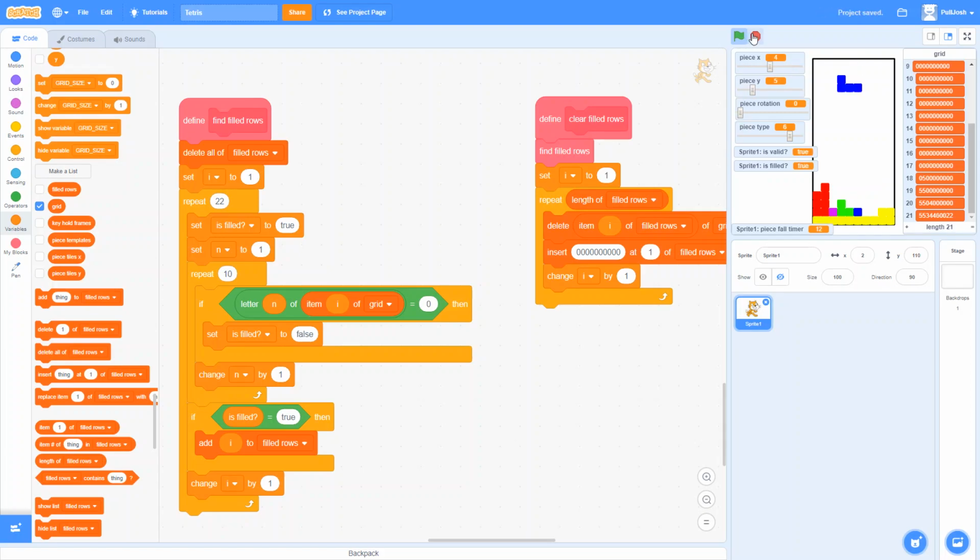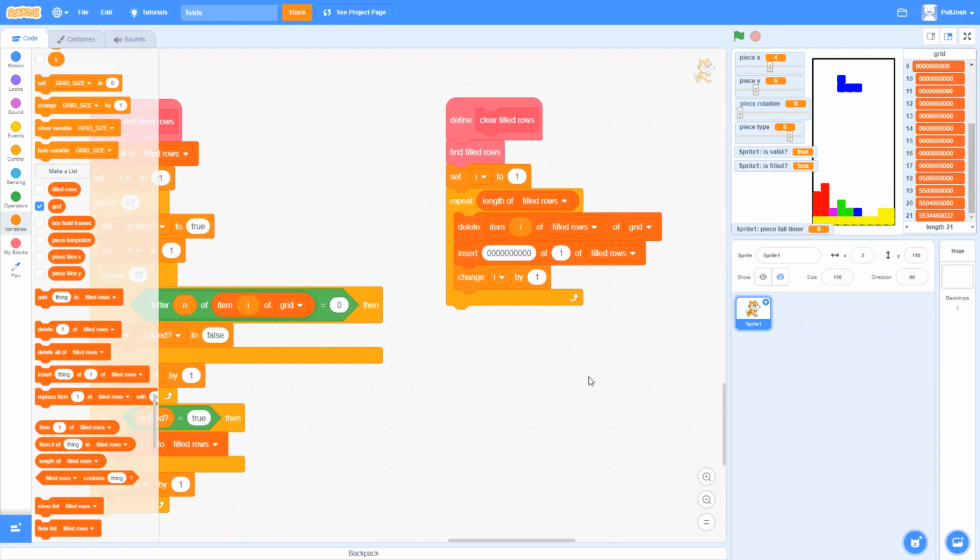It did not quite delete them the way that we want it to. It looks like our insert didn't work, which is a little bit strange, because now we have a length of 21 instead of 22. Oh, we're inserting into the wrong list. Hopefully you noticed that as well. I've made a couple of mistakes this video. Hopefully you were yelling at me for all of them, or angrily commenting, perhaps. I think now in this case we should be good, though. If we get a filled row, we did see that it deleted correctly. It deleted the right row. But then it wasn't quite sure what to do because we didn't insert a new one in its place.